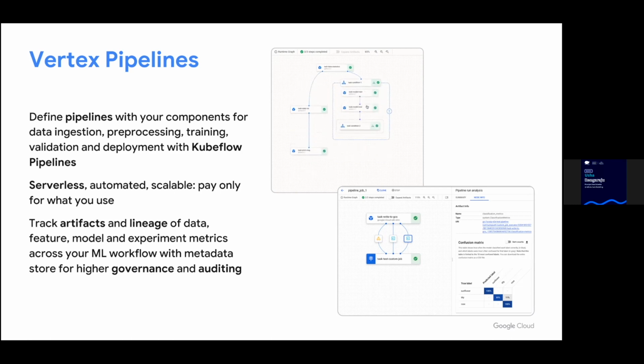So it will be a complex graph, and it's very, very difficult to maintain all of this information manually. That's why there's a need for managing the metadata. And this managing of metadata is also done by Vertex AI Pipelines automatically. So it comes with a lot of additional features, which make the end-to-end machine learning workflow very, very easy.